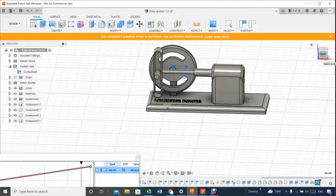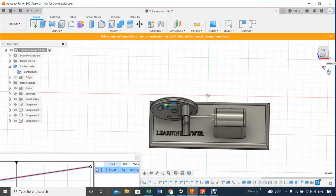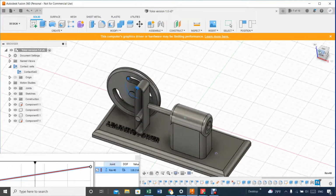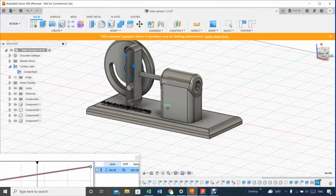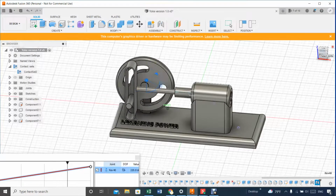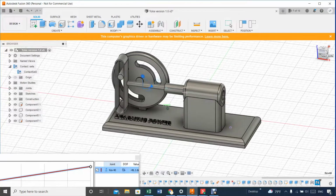So basically, two joints are required. One is a sliding on the piston side and rotation on the crank. And this one that looks like a sliding is just contact between two surfaces. And that's basically it. Well, again, the whole thing is coming from SolidWorks, and I did some variation here and there until I finally got it to work.